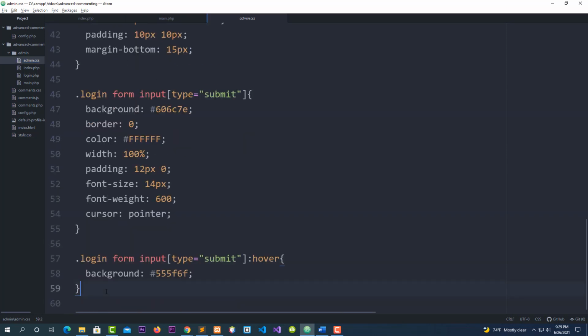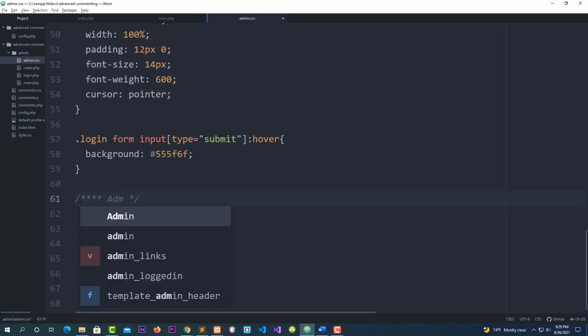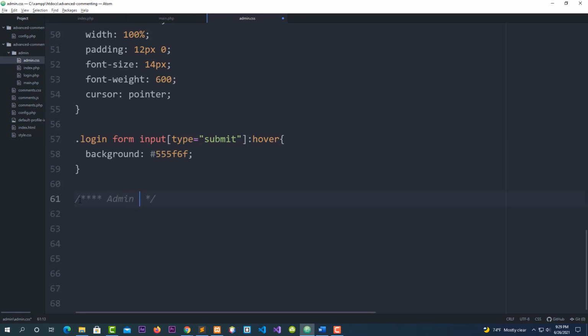Scroll down. This part is for login. I'm going to put it like this. This section is for admin template. Okay, put it like this. This is for admin template.